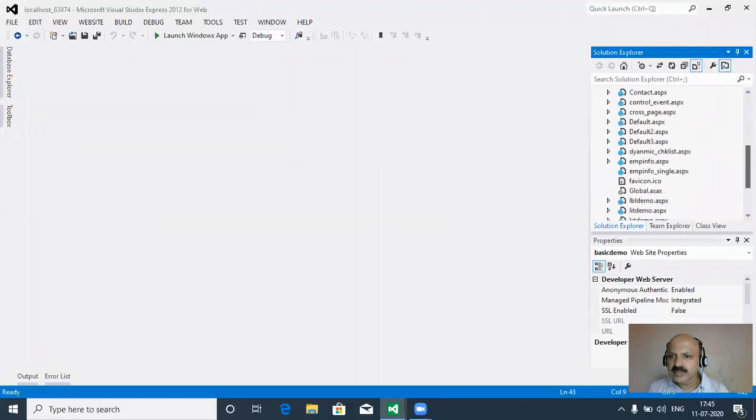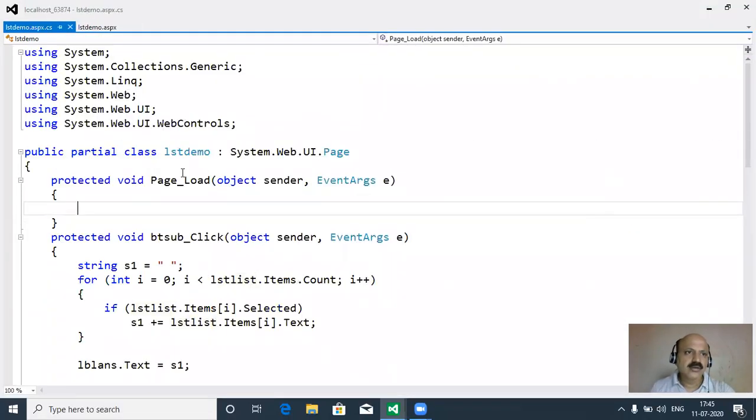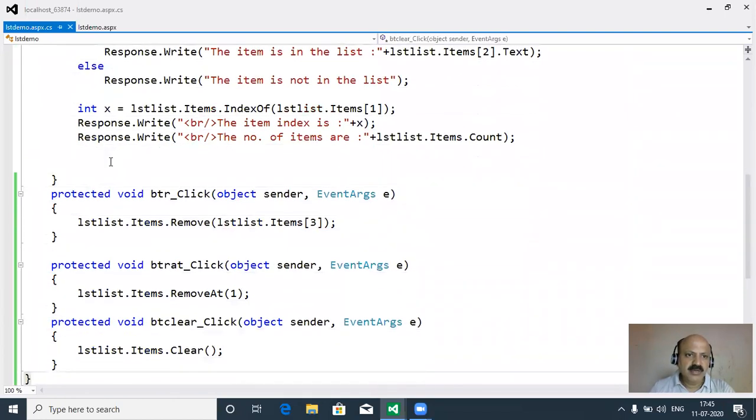Our file name is lstdemo. So okay, so here it appears, and in the coding part we have to provide just one blank space, so our members print as separate. Okay, there is no other change required.